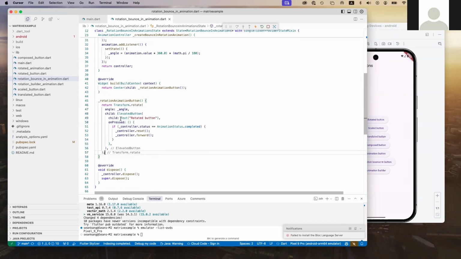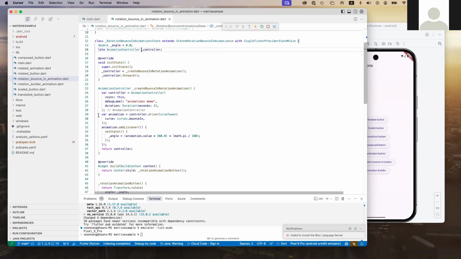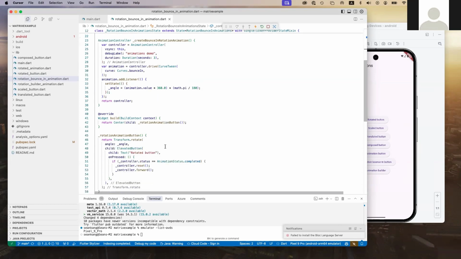And here, the transform also uses a controller, an animation controller. So if you look at the definition of this controller, it is of type animation controller. Okay, so that is what basically allows you to have some callbacks or some kind of control over the buttons.